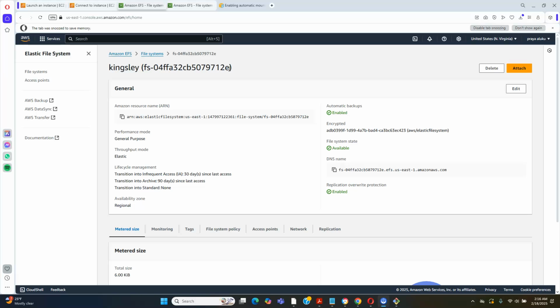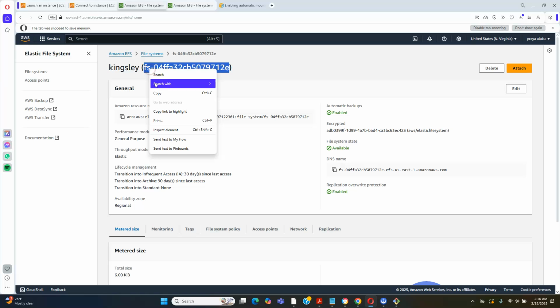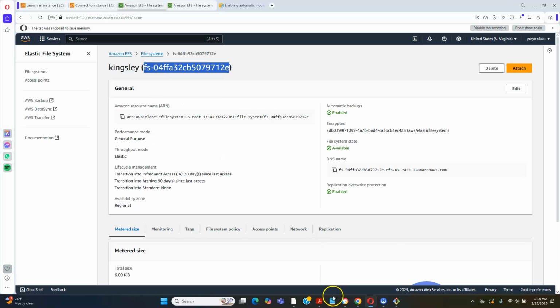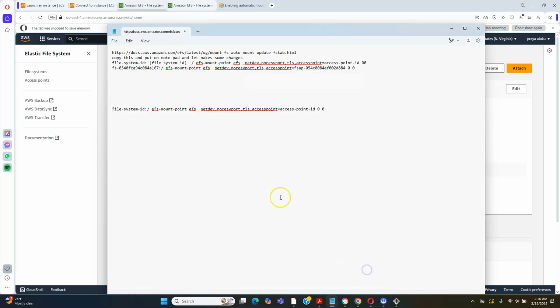Let's copy it. File system ID, we have to put it here.